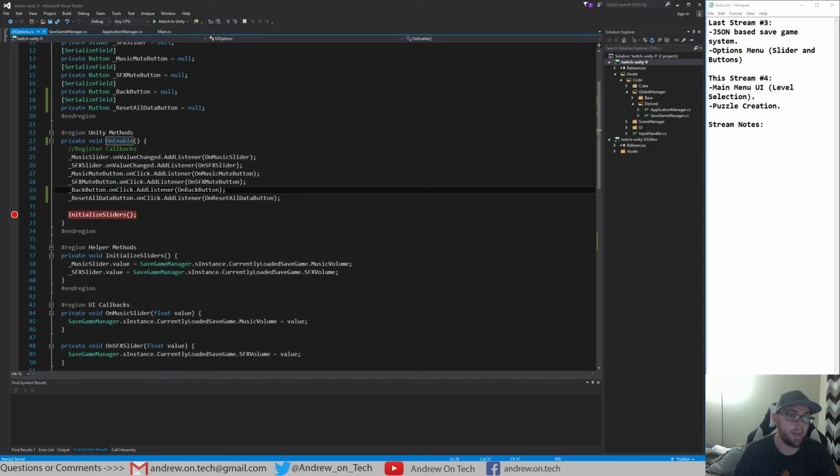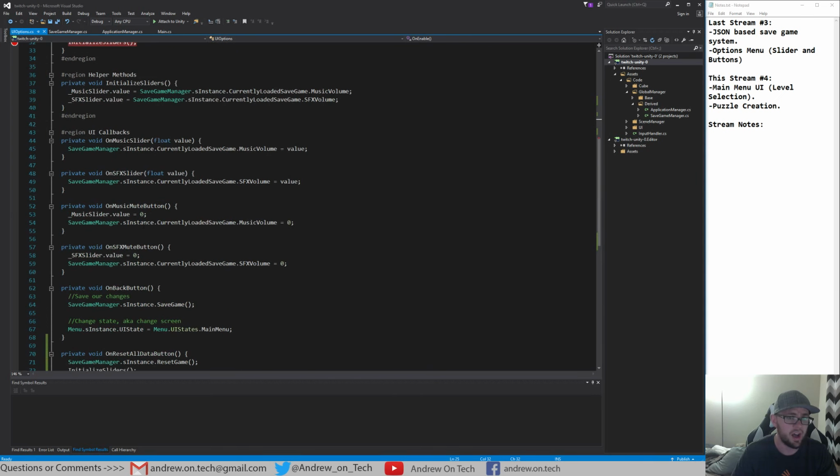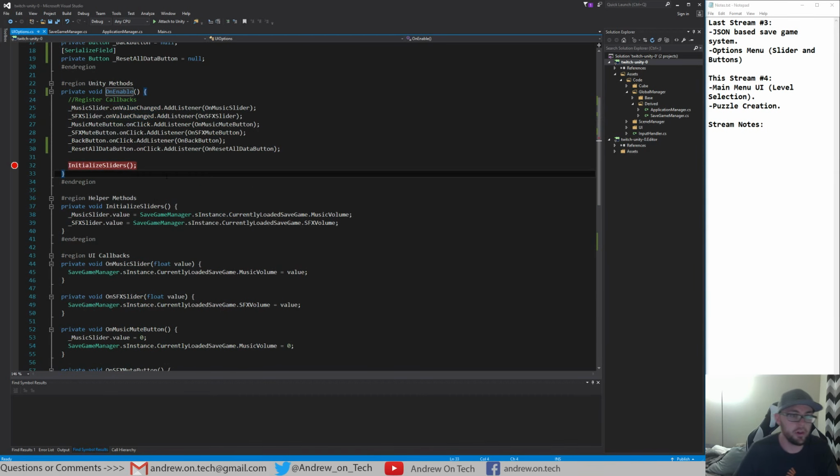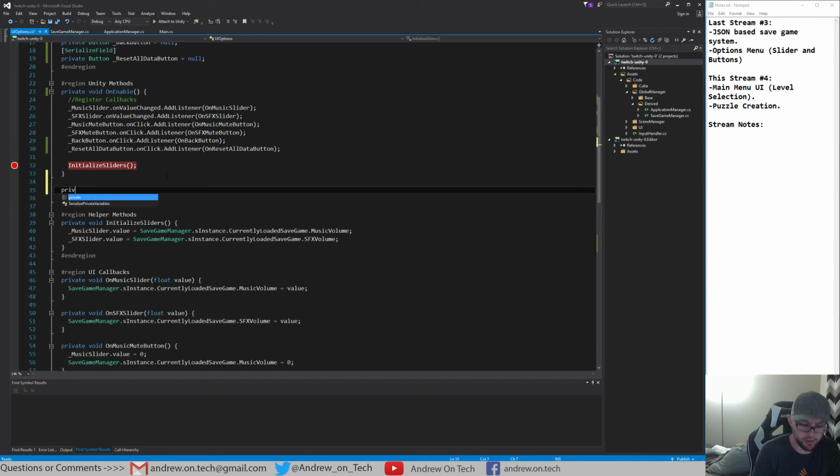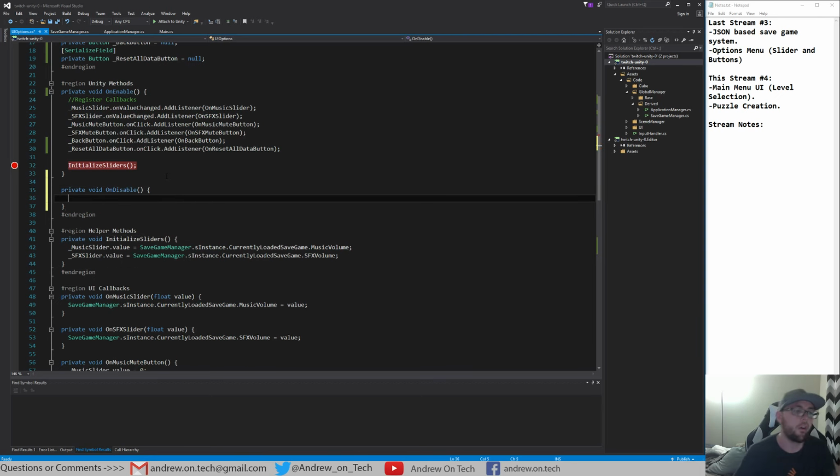So what's going to end up happening is every time we click the button or change a value, our code is going to be called more than once. Like if we went to the screen 3 times, that means it's going to be called 3 times. So what we want to do then is we effectively want to create also a private void OnDisable. What OnDisable is going to do is every time we turn the screen off, so we transition away from the screen, then we're also going to get this code to call.